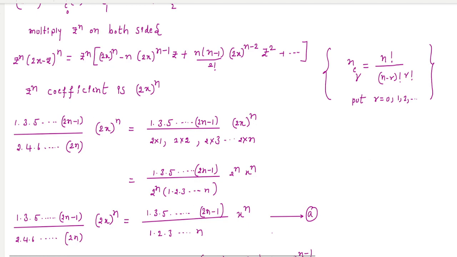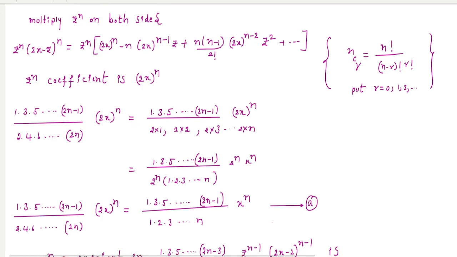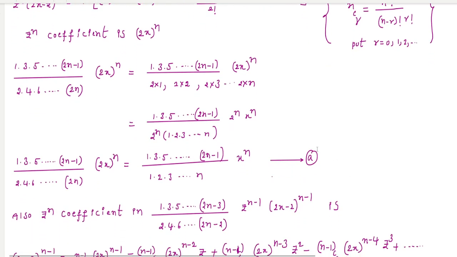Then I label this equation A. So this is our z power n coefficient value. Here you can clearly observe this 2 and this 2 power n. Here 2, 4, 6 is there, so we can write this as 2 power n like this, right? This 2 power n and this 2 power n get cancelled. The remaining term is this one, which is already there here. Please go through these steps properly, step by step.